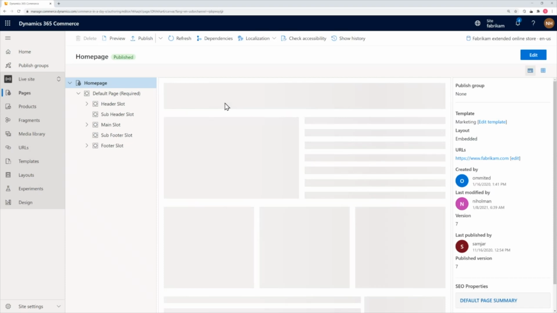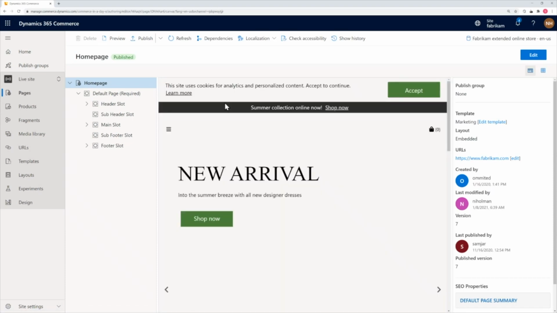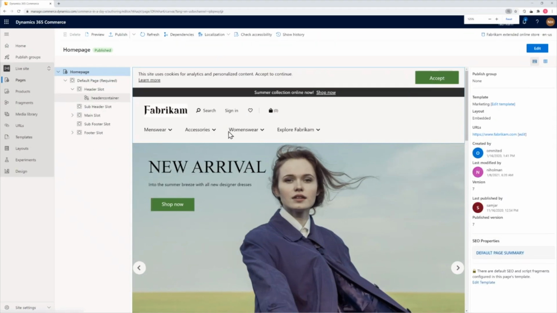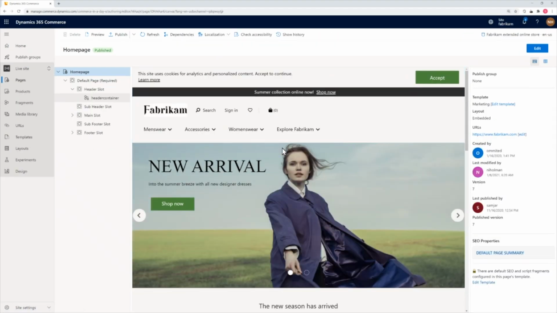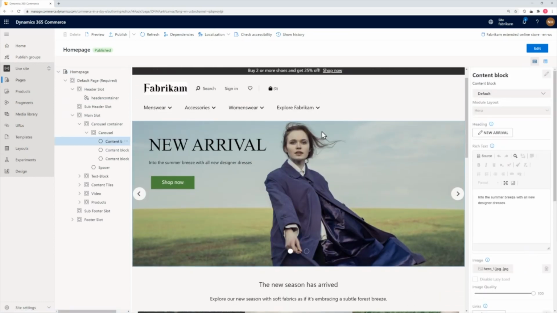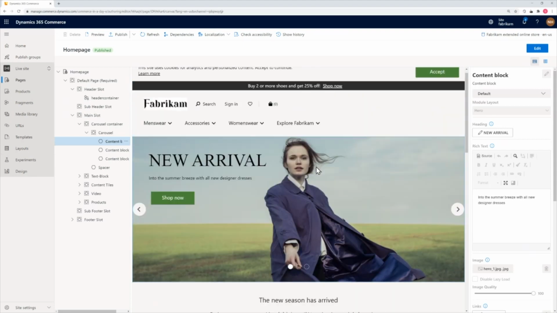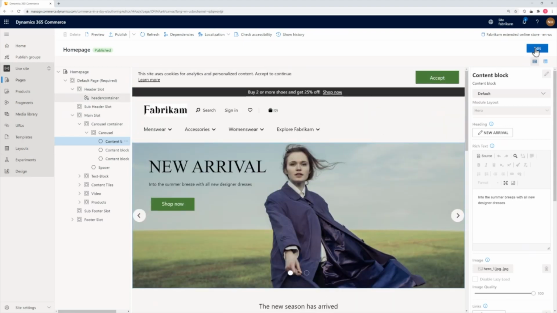Now we're going into the page editor here for this Fabricam demo site's homepage. And you'll see what we have here is a WYSIWYG editor that we call the visual page builder here in the center. And this is interactive. I can click on it and navigate through it. If I need to edit it, I can click edit.